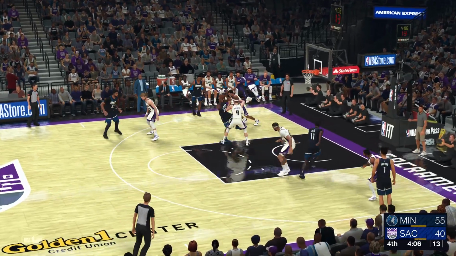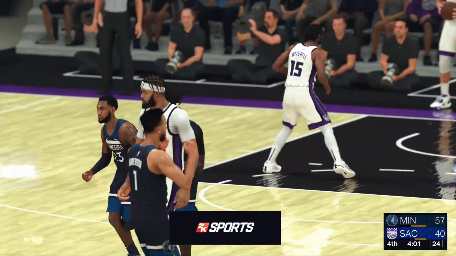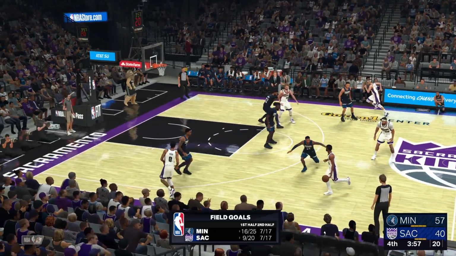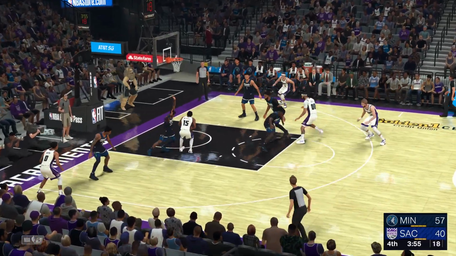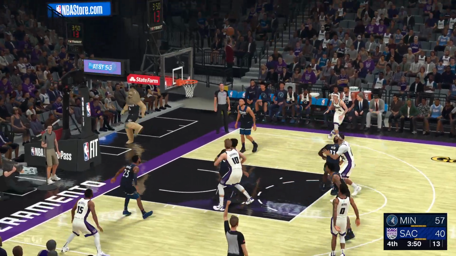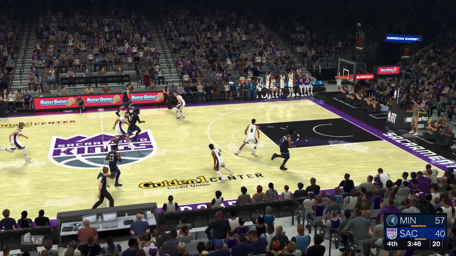Morris outside. And he uses the glass on the layup. Given the size disadvantage, you have to have a lot of confidence to take that shot. And you know what? He does. I mean, in the NBA, you've got to have ways to score over defenders of all sizes. The shot by Monk is no good. And so it's Towns with it.